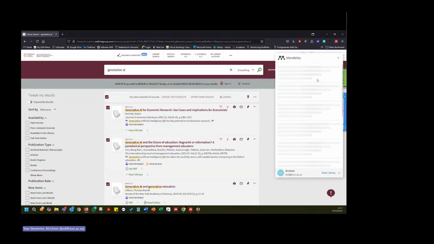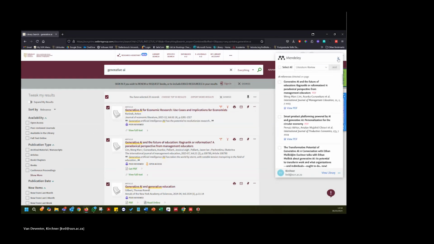So you'll see that the Mendeley web importer should technically work even on a library's homepage. But it does depend. Sometimes it works, sometimes it doesn't. But here we've got a couple.